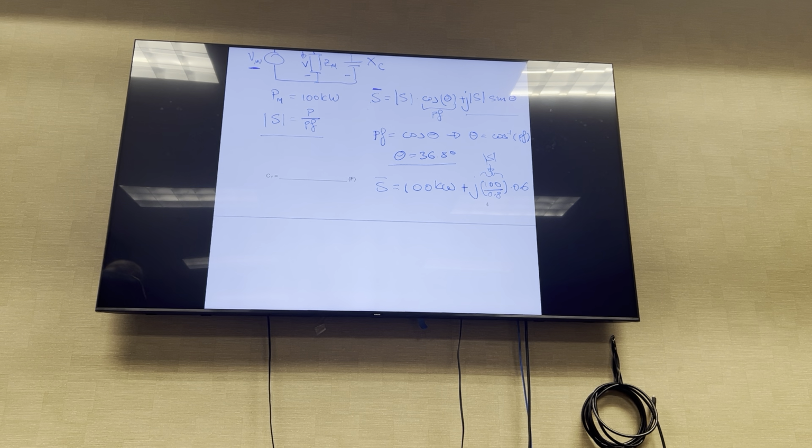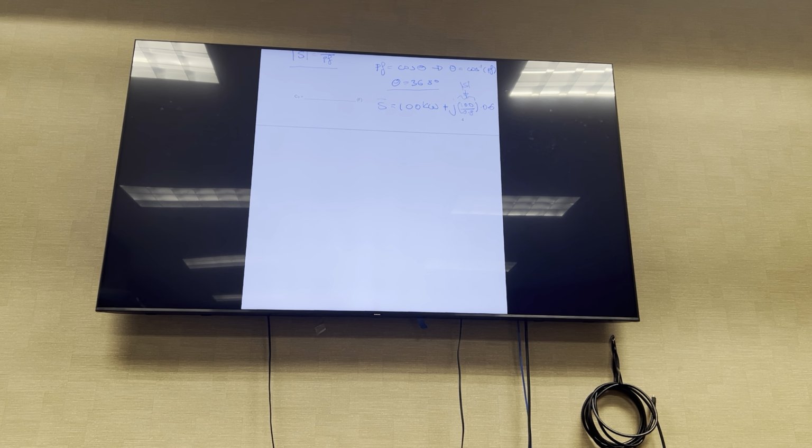So I have S now. I can even draw my power triangle. It'll be positive. This will be P, Q, and S. And the values, I think P is 100 we said. Q was 75. Help me out, what is it? 75 kilowatts. 75, and S was 125? Yeah.